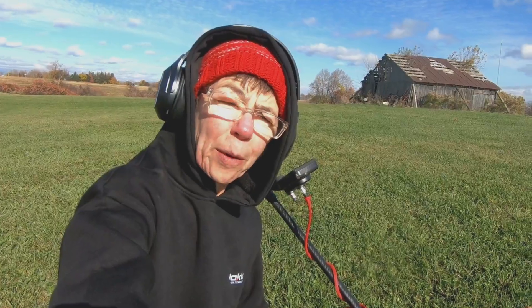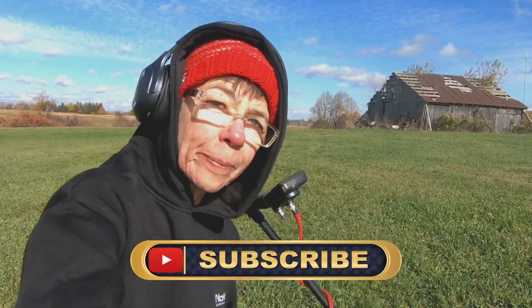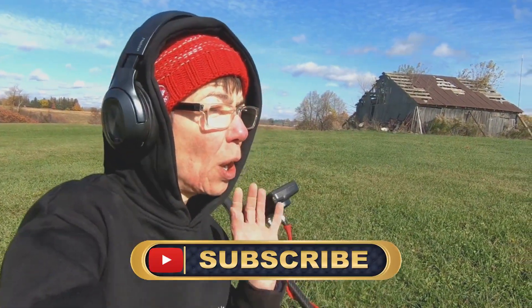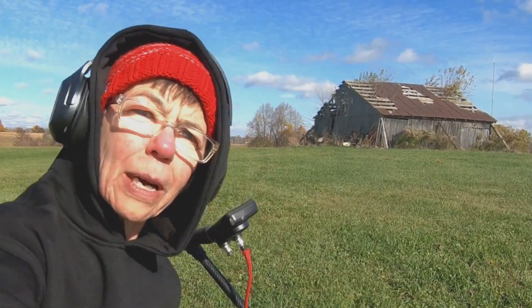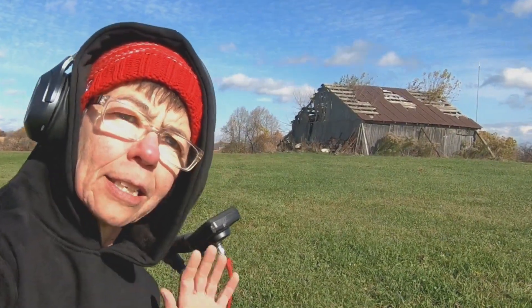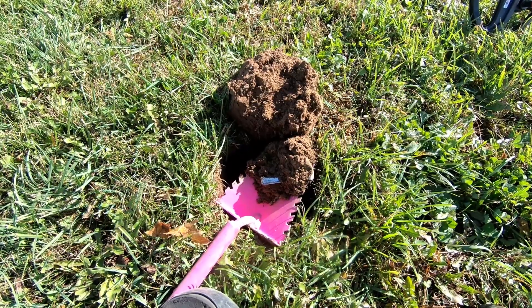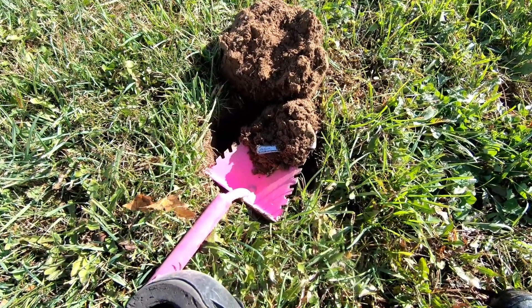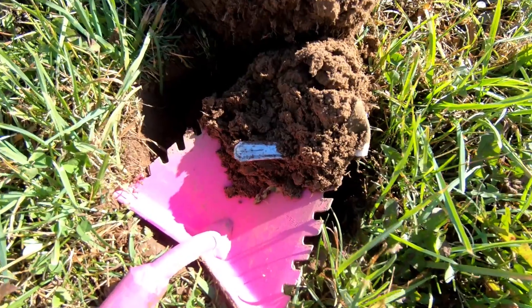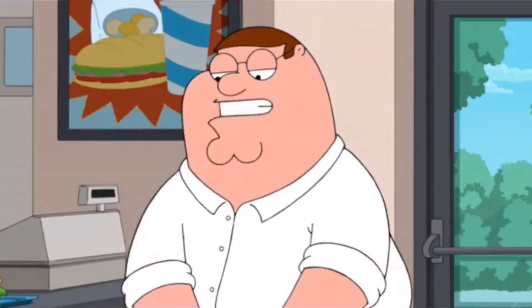We have moved to a new location about four fields down from where we were. The other field was way too quiet — other than teaspoons and a little bit of horse tack, not too much. This field the farmer is letting grow as grass, so it's a lot easier on the feet. Since we're on grass I made a nice plug and as soon as I rolled it over, look what's on my shovel — another spoon! Wow!